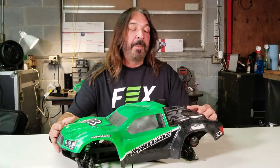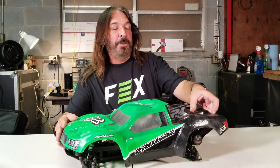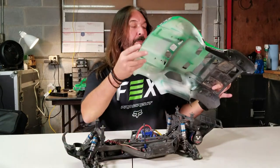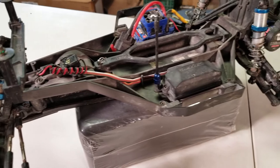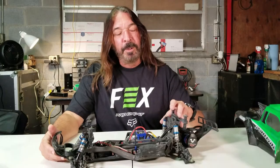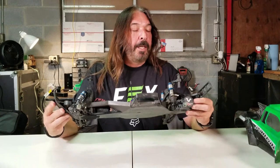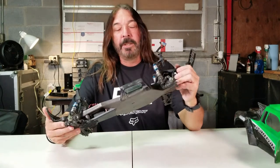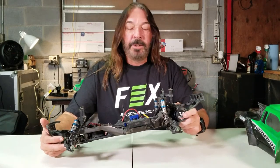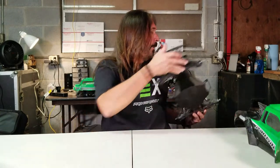After using the drone for filming, I decided I wanted to get something to film, so I bought my Slash. Once I started racing and realized there was an actual racetrack nearby, I bought the Slash and started racing with it. It's basically still very much stock — the only things I've done are replace the shocks with Pro-Line Prospekt shocks, add a servo saver box, and later put in a Pro-Line transmission. There wasn't really anything wrong with my old transmission; I think it was a slipper clutch noise, so I just went ahead and put the new one in.